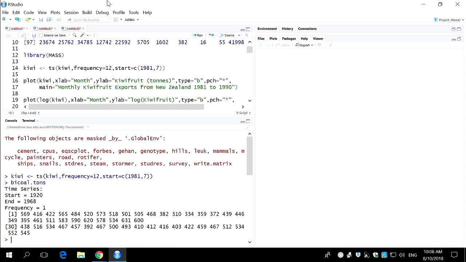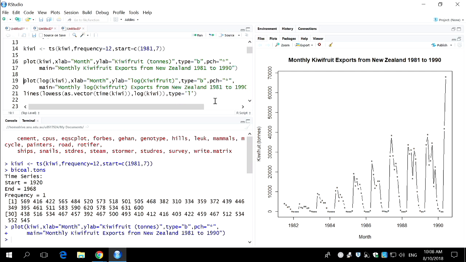All right, so we're going to start by looking at the kiwi fruit data. We started this process last week, and we're going to go through our steps. What I want to do today, as I go through all the different examples, is go through the steps and reflect on the steps, okay?